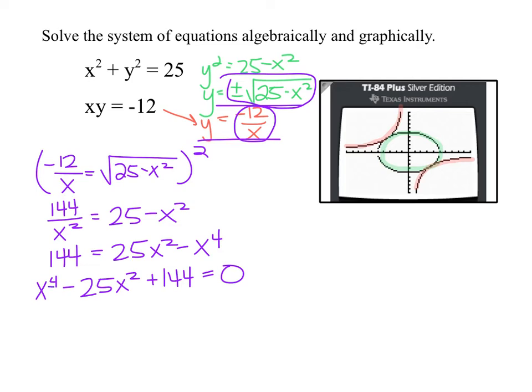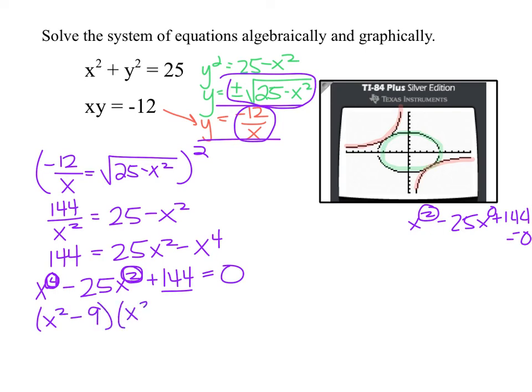Well, if you look at the powers here, the 4 and the 2, since those are squares of each other, because normally we would say x squared minus 25x plus 144 equals 0, right? Well, it's the same thing. Since this 4 is double that 2, since this is x to the 4th, this is x squared, we can actually factor this like normal. We're just going to be using x squared instead of just x. So factors of 144 that will add to be negative 25 are going to be negative 16 and negative 9. So we're going to end up with x squared minus 9 times x squared minus 16 equals 0.